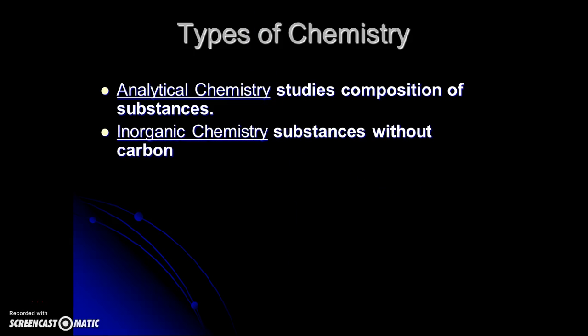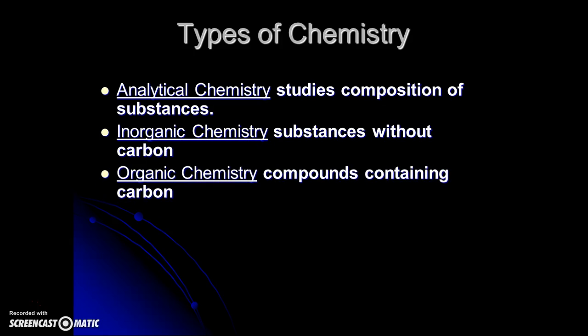Another type is inorganic chemistry, and actually I'm going to put up organic here as well. Basically, if a chemical compound contains carbon, it's considered to be organic. An organic substance is something that comes from a living being or plant. Sugar, which I mentioned earlier, sucrose, C12H22O11. Sugar contains carbon. Sugar comes from a plant, comes from sugarcane, something that once was living.